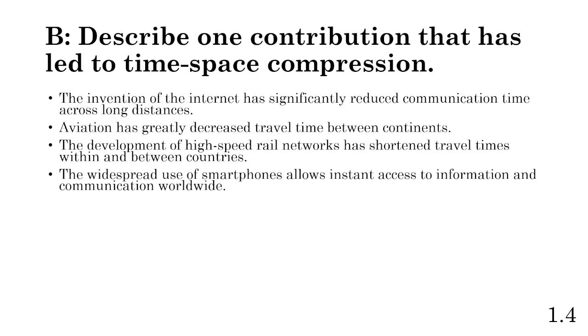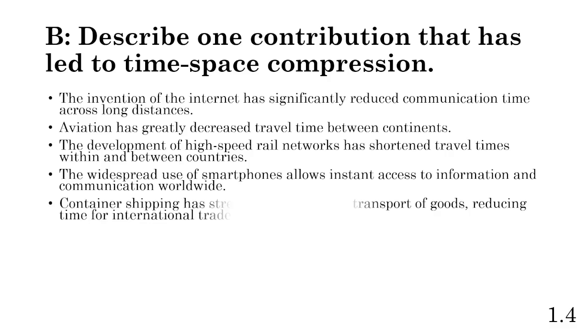The widespread use of smartphones, or you could have just said iPhones or smart devices, allows instant access to information and communication worldwide. The trend we're seeing here is contributions to time-space compression. We're looking at predominantly communication and transportation technologies because those have the biggest impact on time-space compression.